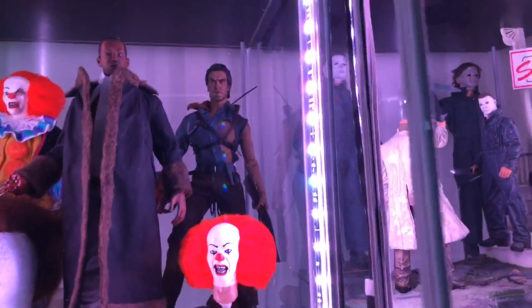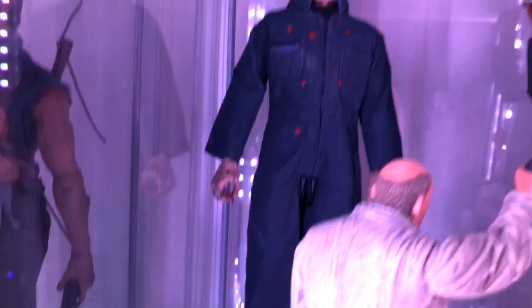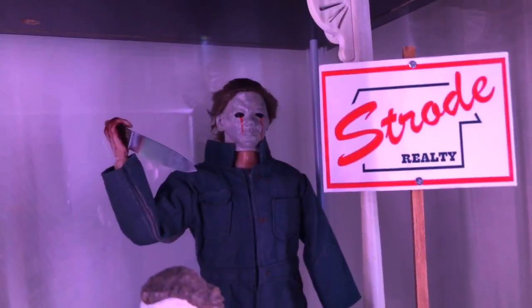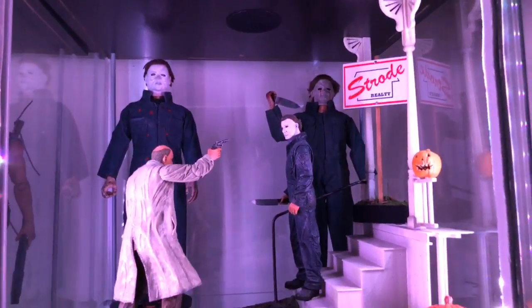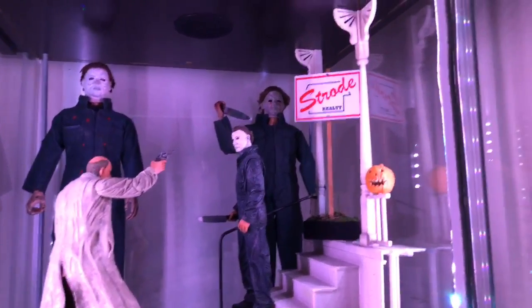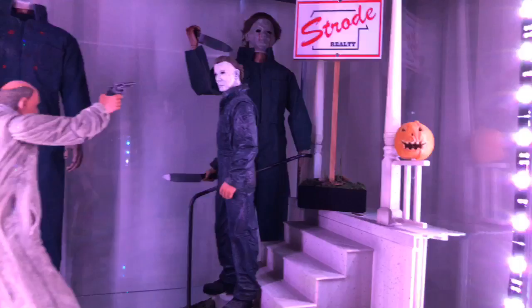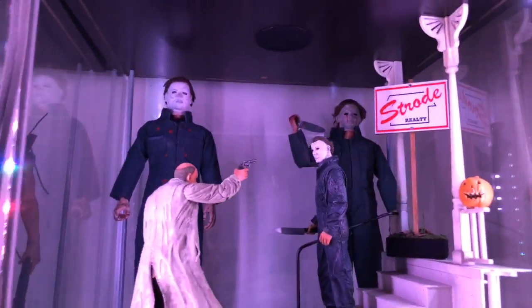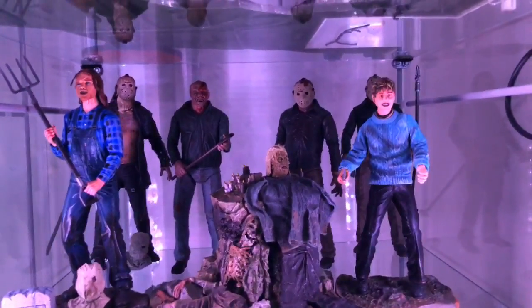Up top is my other One's Customs head sculpt — Dick Warlock, Part Two Michael Myers — with the scalpel in his hand, standing straight up. Here's another kit bash where he got shot in both eyes. I really like it for my Myers display. This is the NECA display — Dr. Loomis facing off with Michael on the steps. Another customizer made the sign that says Strode Realty, and also made me this pumpkin that actually lights up. Love Dr. Loomis — I'm hoping to get a one-sixth version of him at some point.